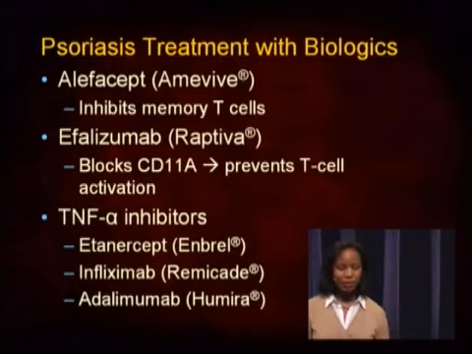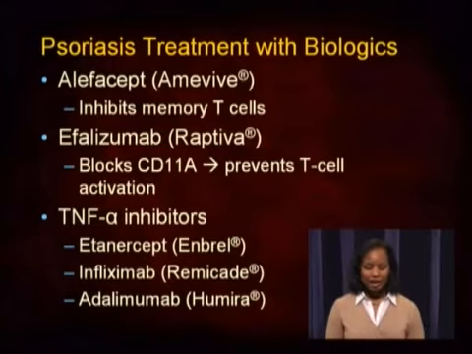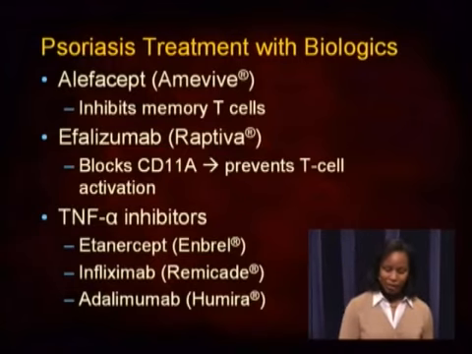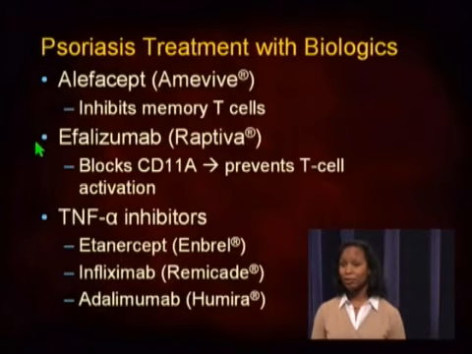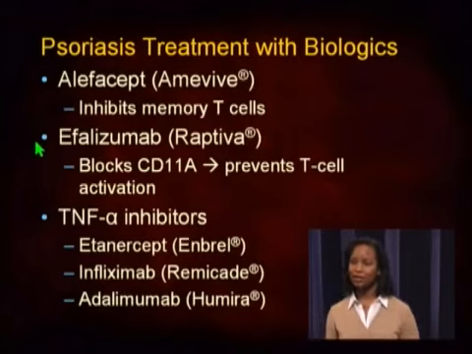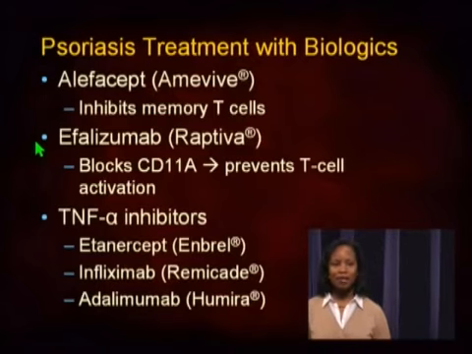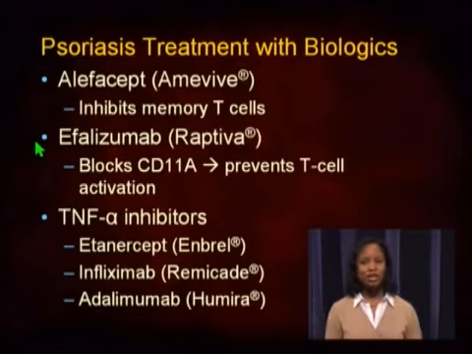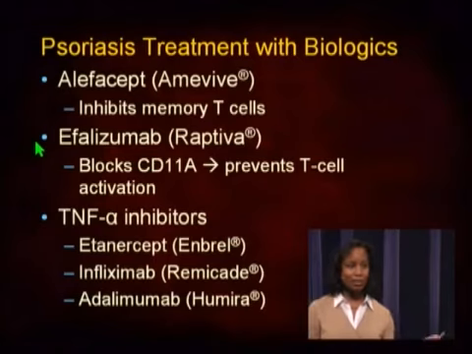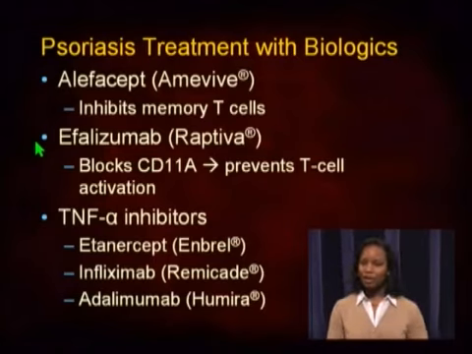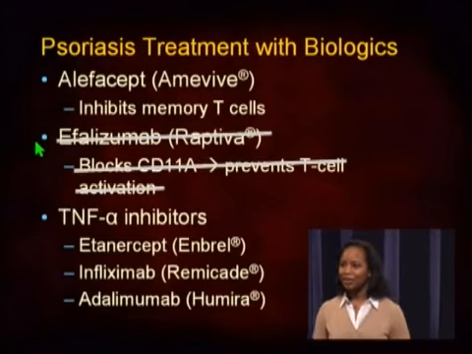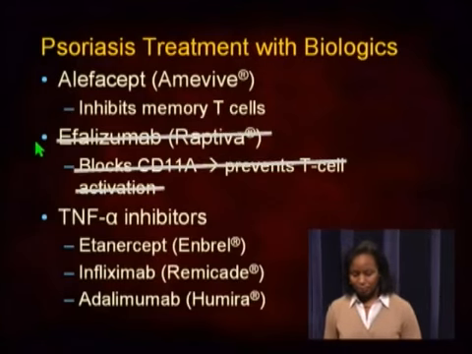So here are a couple of different specific biologic agents, and just hot off the presses here, this one, efalizumab, was taken off the market just last month by the FDA because of an increased incidence of a particular form of leukoencephalopathy, PML, that patients developed when they were taking it. So that one you'll have to cross out on your handout because that's no longer available.